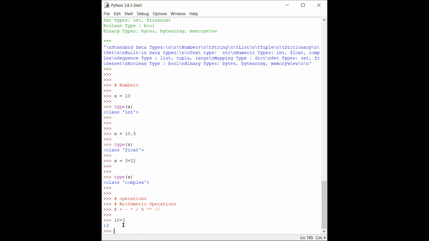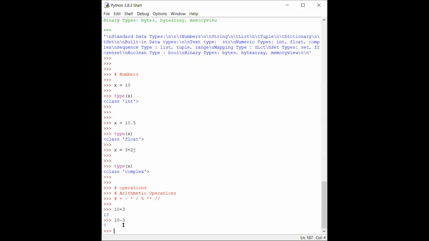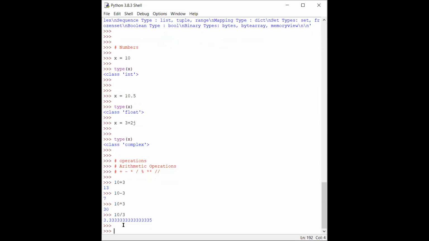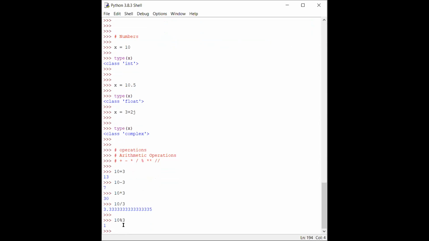So 10 plus 3 is 13, 10 minus 3 is 7, 10 multiplied by 3 is 30, 10 divided by 3 is 3.333 and other decimal values, right? So these four I don't have to explain to you. You know already what they do. Now, the fifth one, 10 modulus 3, we call it modulus, okay? 10 modulus 3, or 10 percentile 3. Normally, if you call it modulus, that will be better. 10 modulus 3 will give you 1. What is that? It is important to understand, okay? It is giving you the remainder.